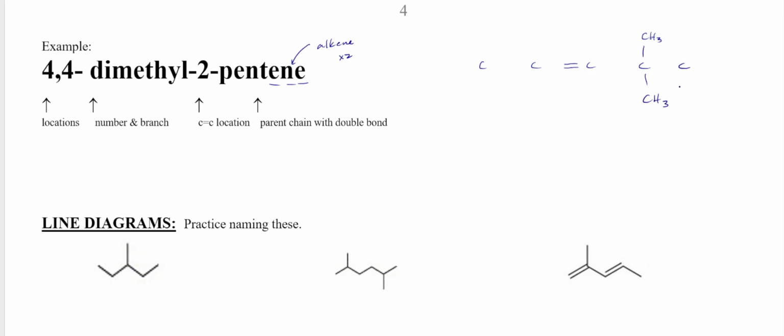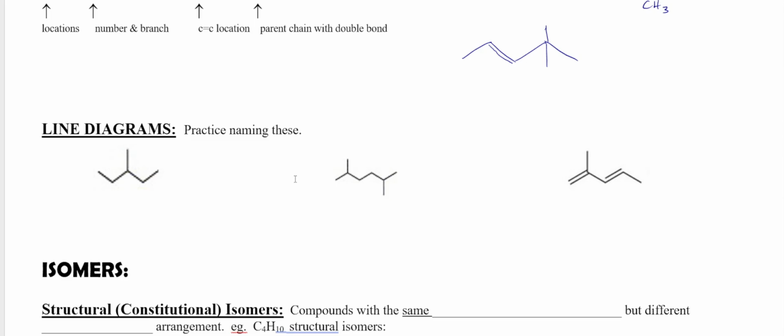Okay, and then now it's a matter of just connecting everything with hydrogens and bonds. So H3C, line here, this should be an H, this should be an H, no H's here, and CH3. This can also be done with the line diagram if we do as follows. So up, down, down, double bond is on the second carbon, so I do a double bond on the second carbon, and on the fourth I go up and down for my methyl groups. Okay, so here are some line diagrams. You can practice naming these.